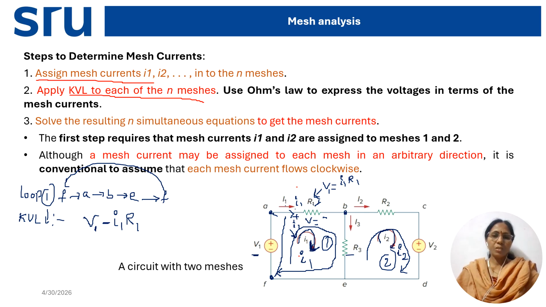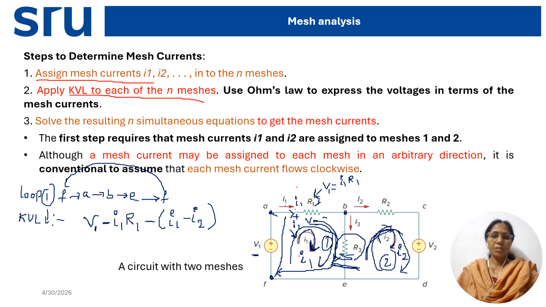Then from B to E, what is the element between B and E? R3 is there, which is a resistance, and the direction of current here I am taking like this. But this element is connected between two loops, so I can take neither I1 nor I2. So what should I take? What is the current? When we are applying KVL in this loop 1, we have to take minus, and the current is I1 minus I2, because the I1 current is downwards like this, and here the I2 current is like this.